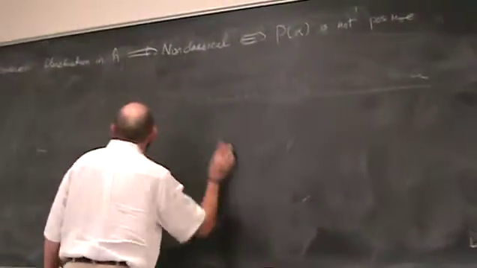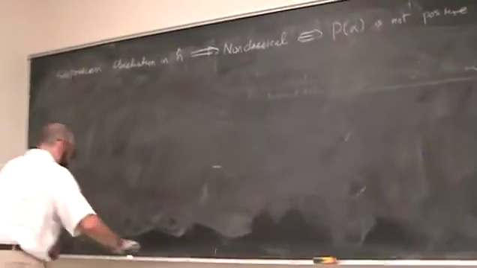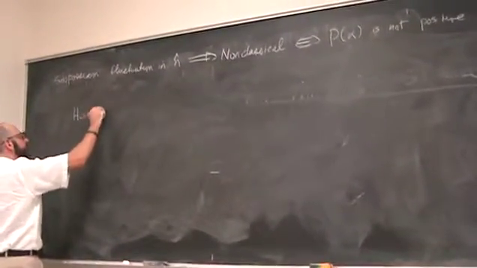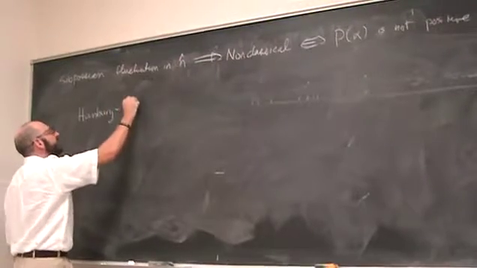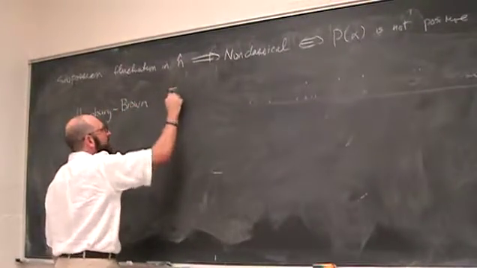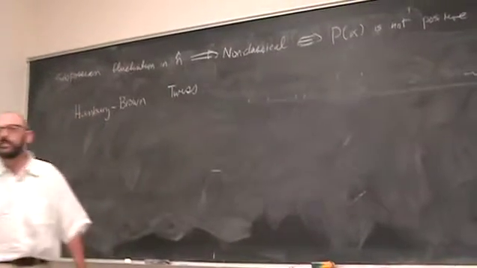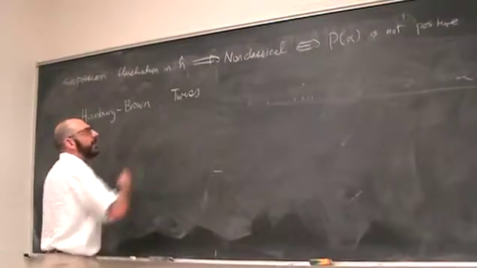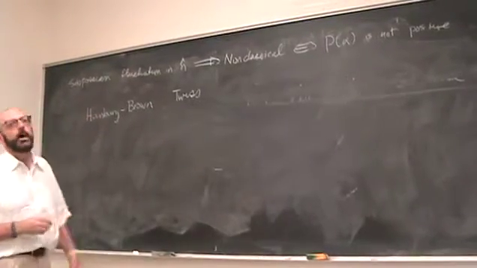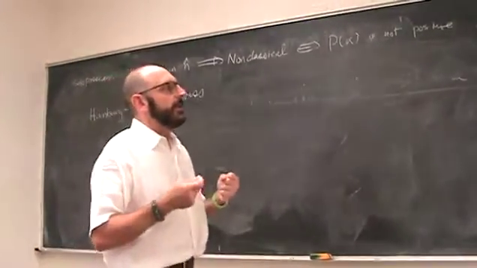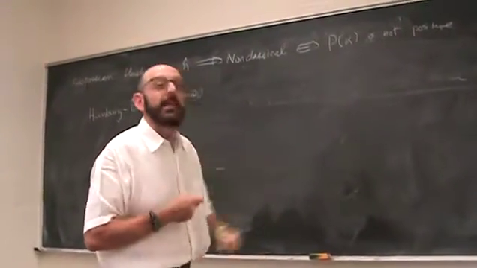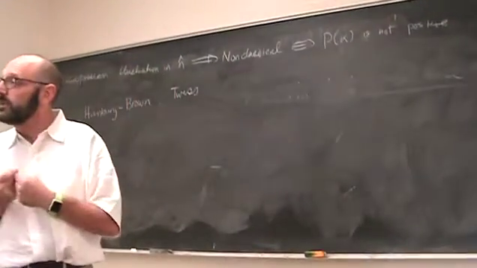Okay? Now, the interesting thing comes in when we start thinking about correlations. As we looked at the Hong-Ou-Mandel in the first lecture, one of the most important experiments that sort of led to the whole theory was Hanbury Brown and Twiss. Hanbury Brown is one person. Twiss is the second person. Instead of looking at the intensity at some point, they looked at the correlations between intensities.